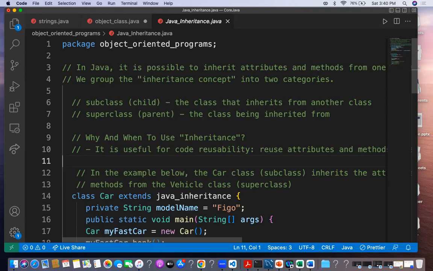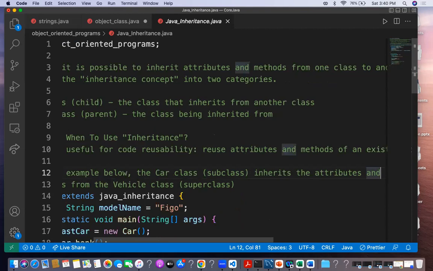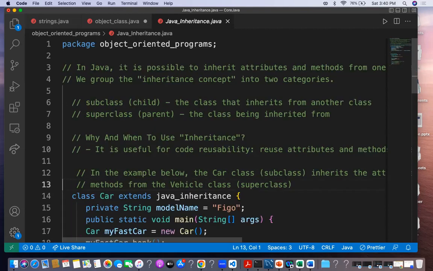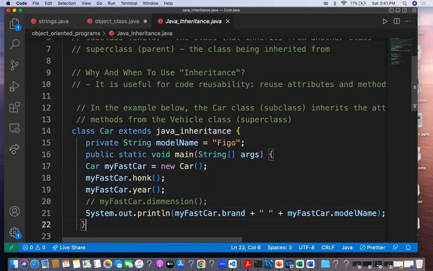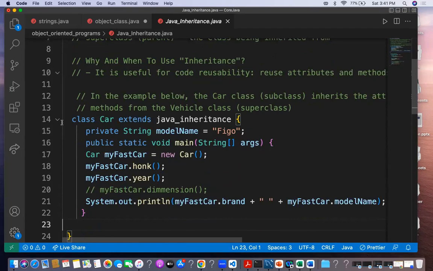In the below example, the car class inherits the attributes and methods from the vehicle class. In this example, the car class extends Java inheritance.